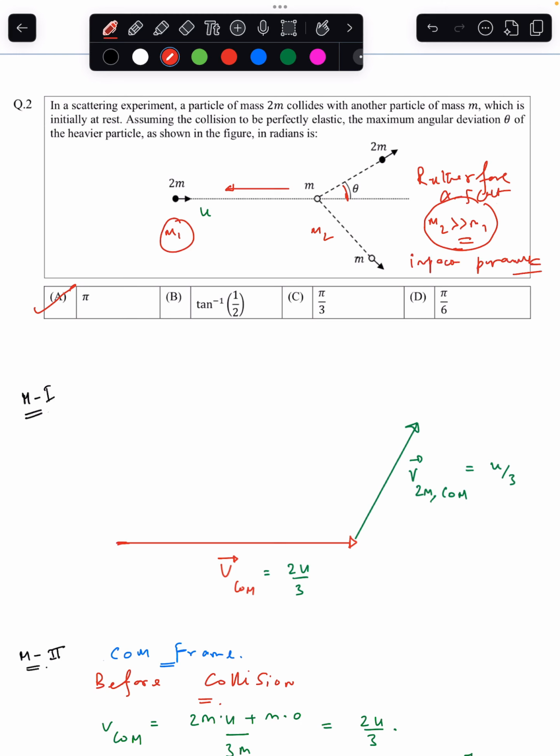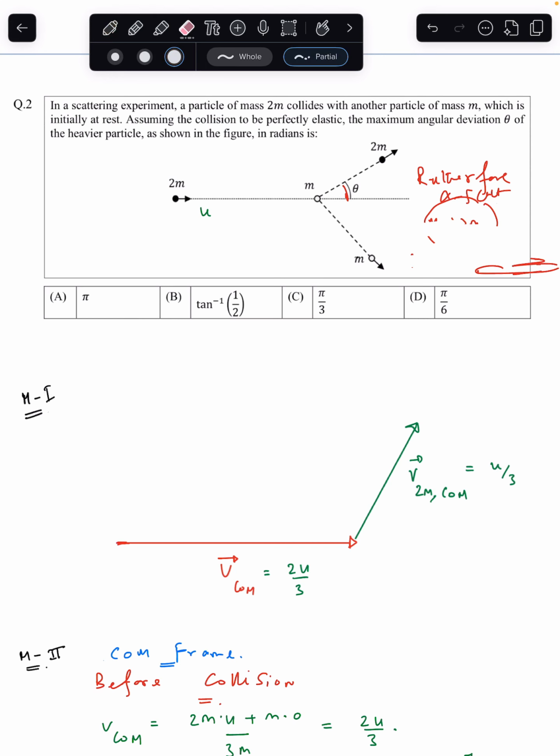I will shortly come up with a video where we will be calculating the impact parameter in such kinds of cases. But here you have to remember that we will be very much tempted to take the option pi, but it is not. It is only achieved under the condition where m2 is much greater than m1. But here the condition is different. Here it is being said that this mass m1 is just double of mass m2. So there is no such idea or concept that we can adopt over here to get the answer.